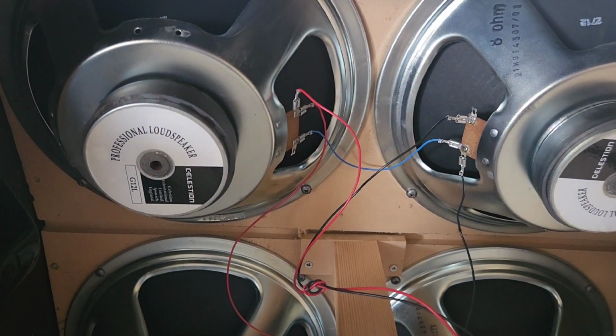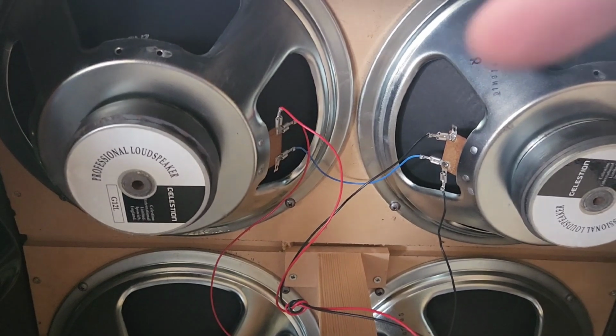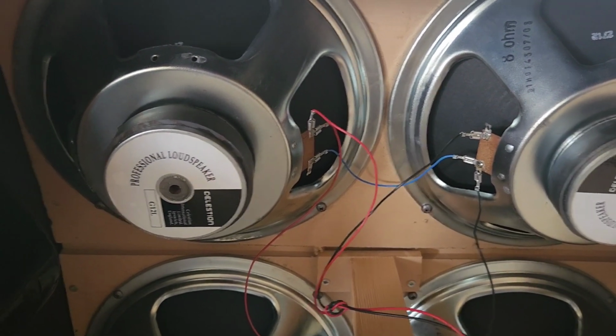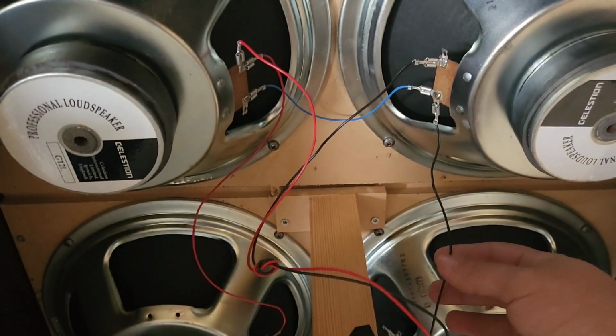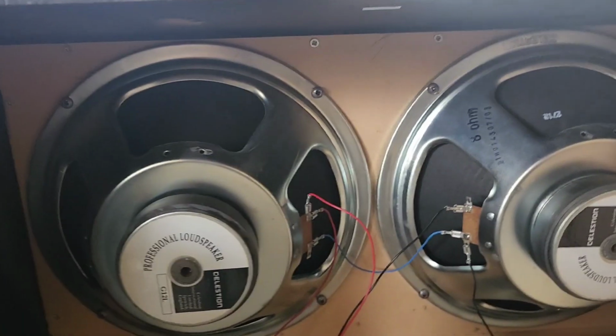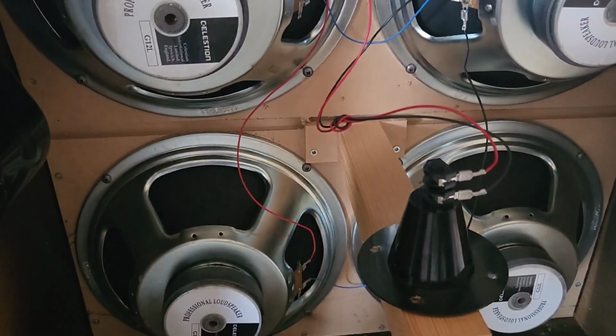So what I'm going to end up doing is taking the wire and pretty much flip-flopping it around, so the red wire going up here is going to go down there. The black wire too, and I'm going to change the blue wire. This wire won't need to change, and this red wire won't need to change. It's mainly just three wires that have to be changed out.